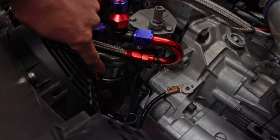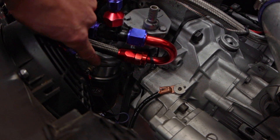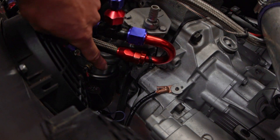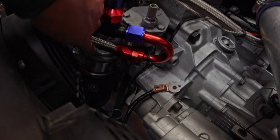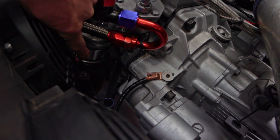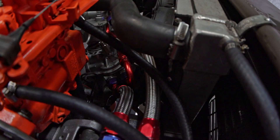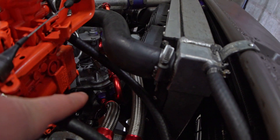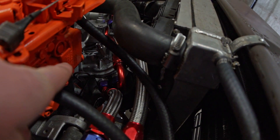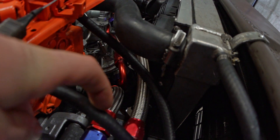Previously, when I was setting everything up as a much younger person, I thought that oil flowed from the inside of the filter to the outside, which is important because the sandwich plate goes between the flow coming out of the outside of this filter housing and the outside of the oil filter. That means any oil sampled from this sandwich plate is unfiltered. You can make out these two 10AN oil lines coming off the sandwich plate.